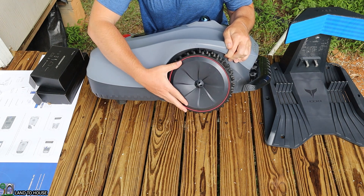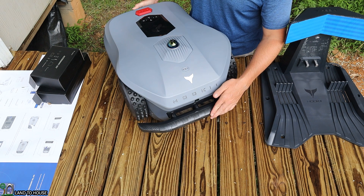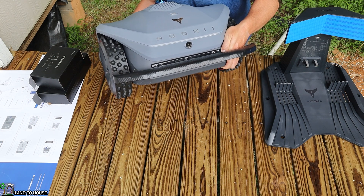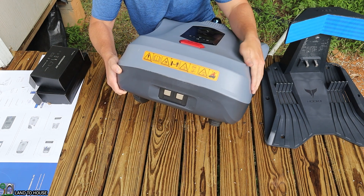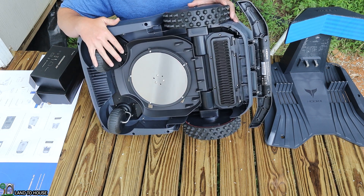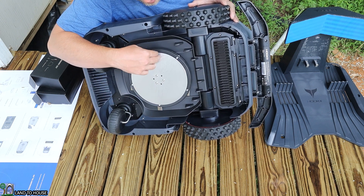This is the drive wheel — a big rubber studded wheel — and the mower goes mostly in that direction. There's also a bumper that will activate if pressed in, so if the mower runs into something, it bumps and the mower will know. Right under the Huki logo is the camera for the vision navigation. On the underside, the back wheels spin freely for turning, the cutting disc is in the middle, and there's a flywheel up front plus four razor blades that spin freely as it turns.